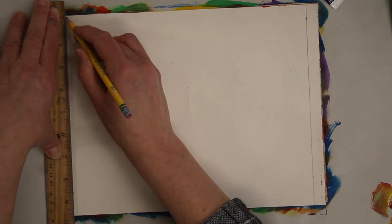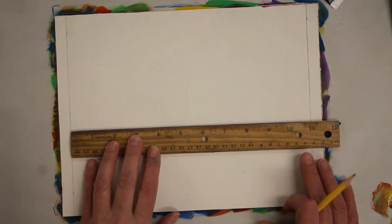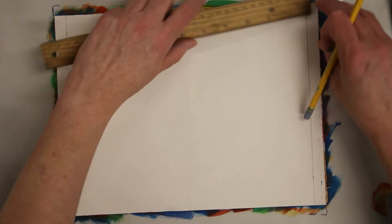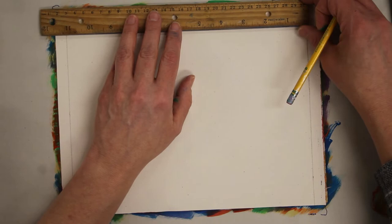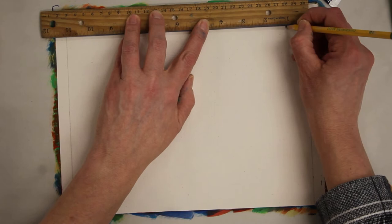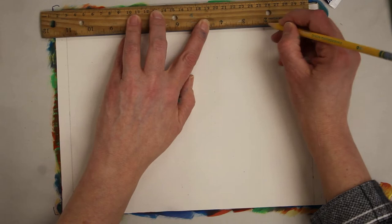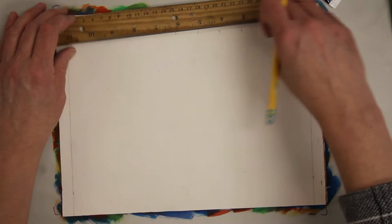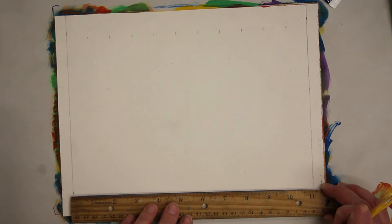It's like using math and art together, huh? All right, so we cut this edge off also. So in between here, we have, not quite, but almost 11. So I'm gonna mark it. Kind of put the ruler in between here. And I'm gonna mark at the 1, 2, 3, 4, 5, 6, 7, 8, 9, 10, 11. And then come down here, do the same thing.